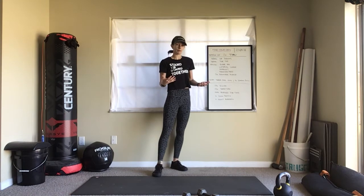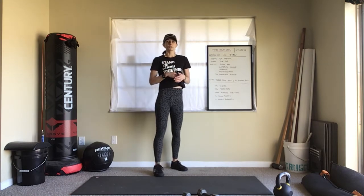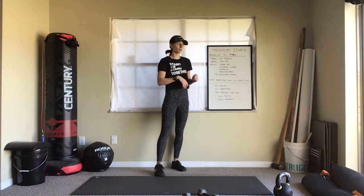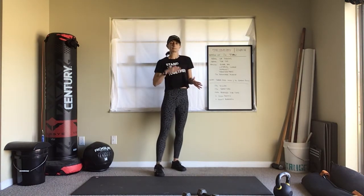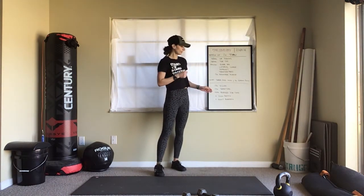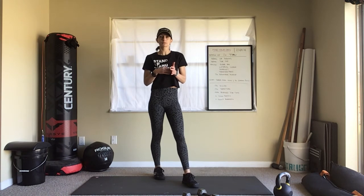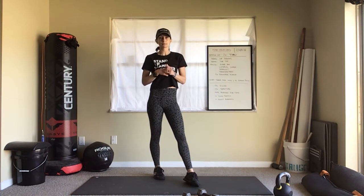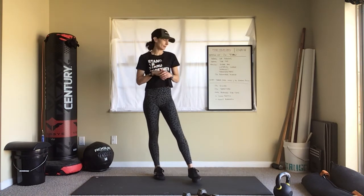Then you have a 2-minute rest. Set your clock for 3 minutes, 15 ground to overhead, 15 thrusters, max burpees, as many as you can do in that remaining 3 minutes, 2 minutes of rest, and then 1 more round. So it's a 3-minute EMOM, 3-minute clock starts, ground to overhead, thrusters, max burpees in the remaining time. 2-minute rest, and you do that 2 more times.